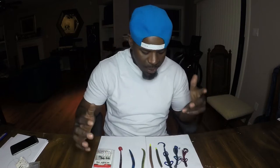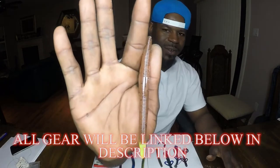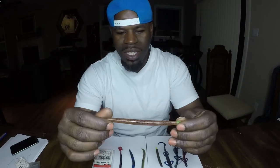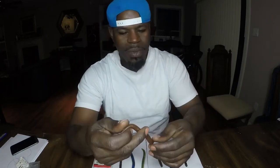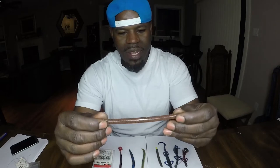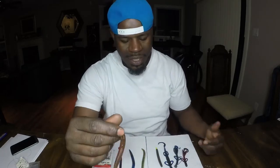But first thing I want to show you is the Yum Dinger. Now this is my favorite worm to throw. We have very cloudy water down here. It's not always clear, it's not always super muddy. But I find that this chartreuse tip just turns them on and makes them want to bite this. This is a Carolina pumpkin and chartreuse. It's made by Yum and it's called a dinger.